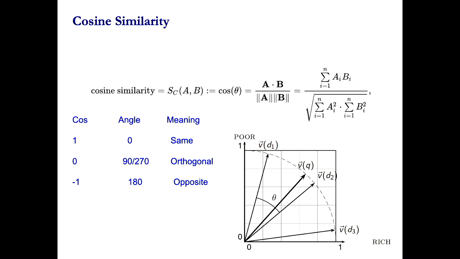In this one, they're all positive, so you only have one quadrant. So the cosine goes from one to zero. Your measurement of how similar documents are is from zero to one. One is identical, zero is no relationship whatsoever. There's no relationship between the words and the document. They use disjoint vocabulary. One means they use the same percentage of the same words, normalized for length. Somewhere in between, some words they use the same, some are not.